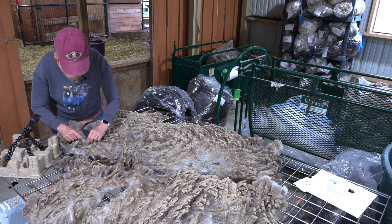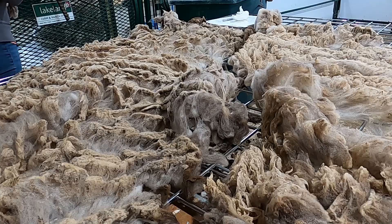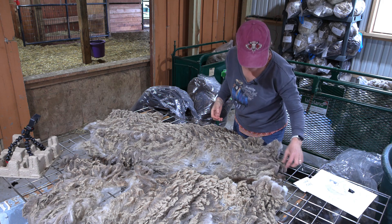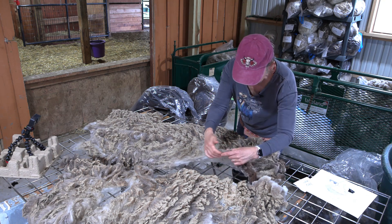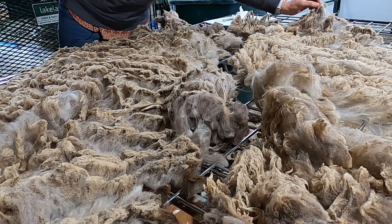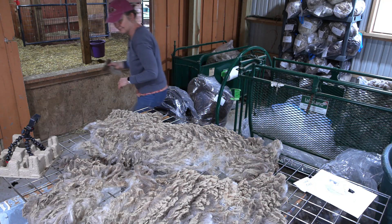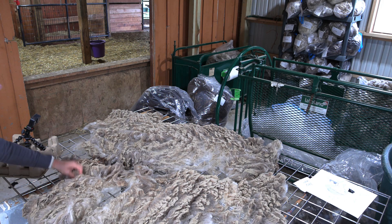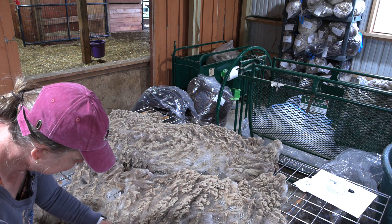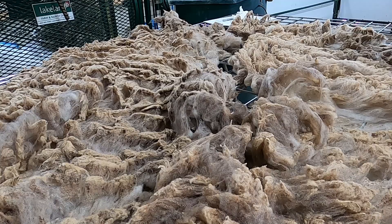This might be where she started to kick up a fuss — that's the other problem. My biggest concern when they start to act up in the stand is that they're going to hurt themselves, because they rear up and do all sorts of crazy stuff. Many sheep are fine — they're up there and they're chill. But some sheep just hate it. I thought I saw something over here I didn't like. Well, definitely not that. I think that one's okay.